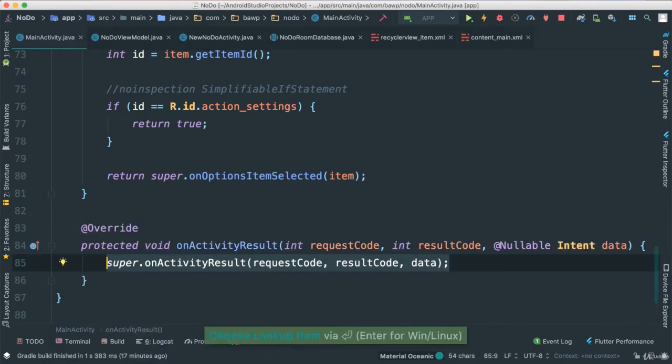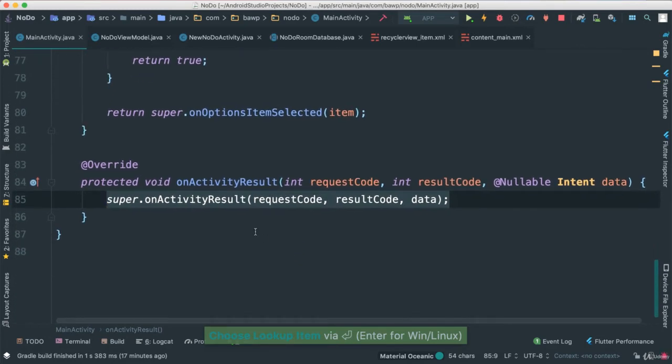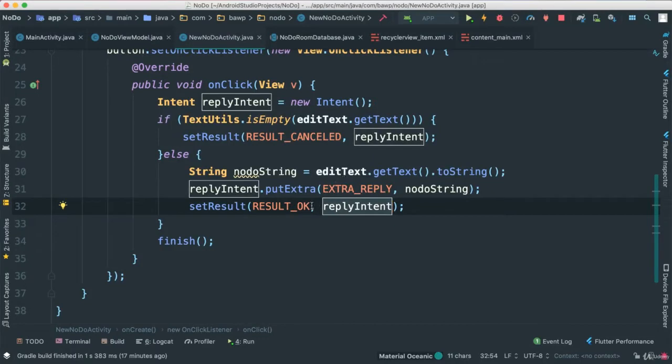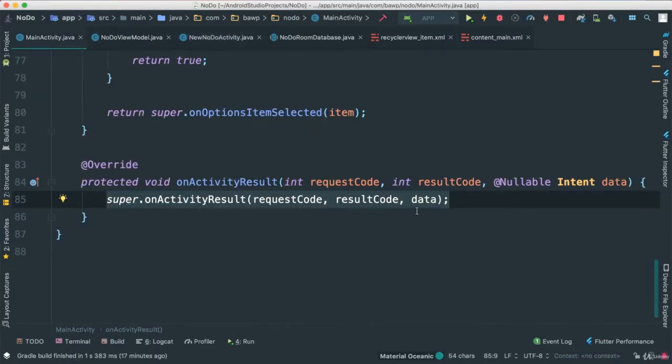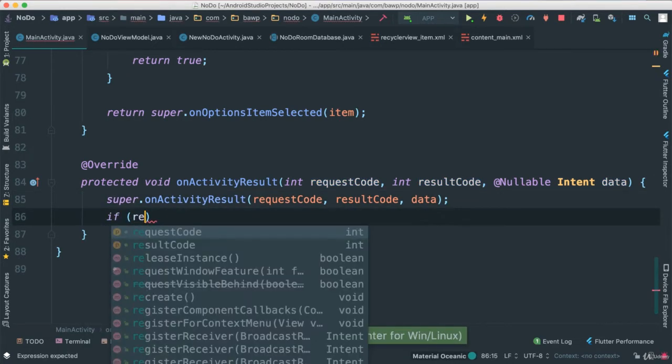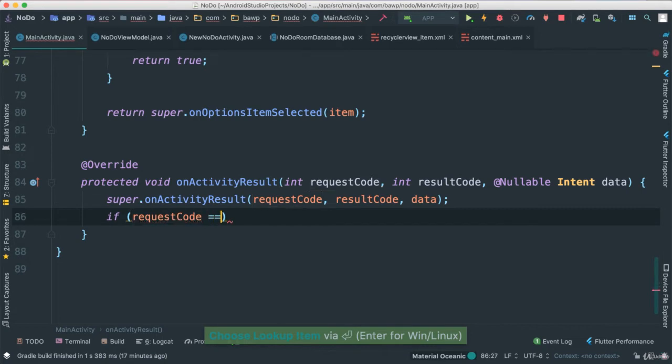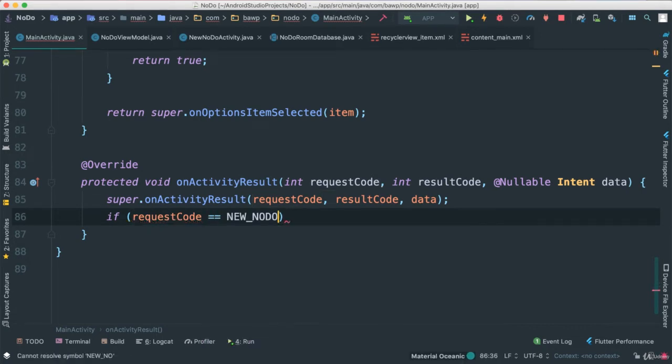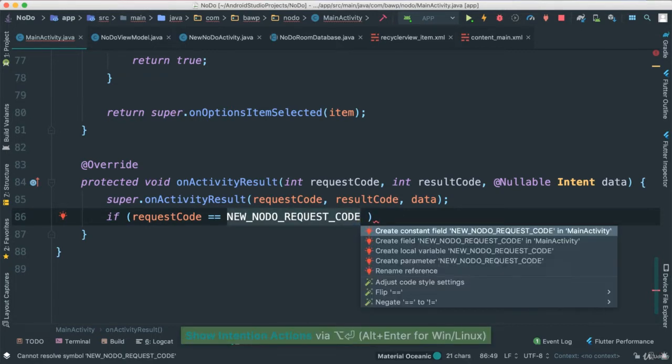Very cool. So here we're going to do the same thing we've done before. So we're going to retrieve the items that we have added inside of our edit text, and we put in our intent coming back, right? So I'm going to say if request code is equal to, let's go ahead and create new NoDo request code, which we haven't created yet. Let's go ahead and create that right away.